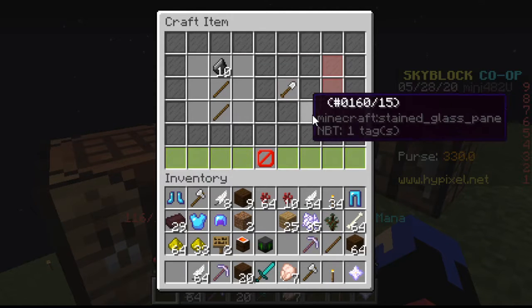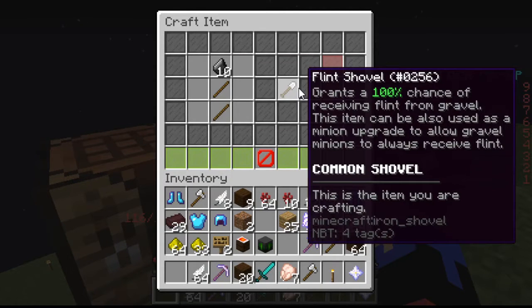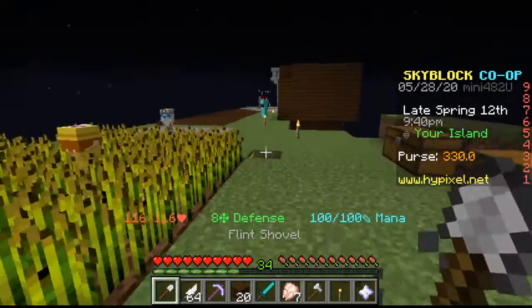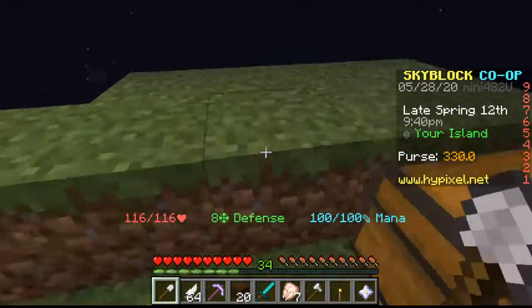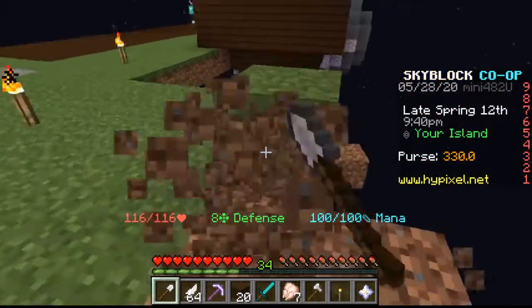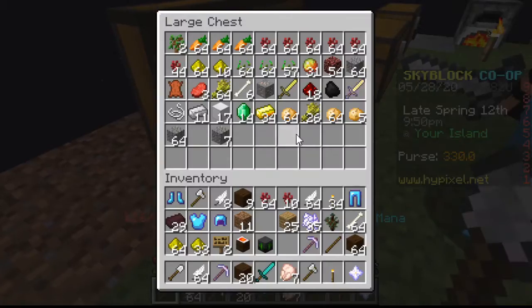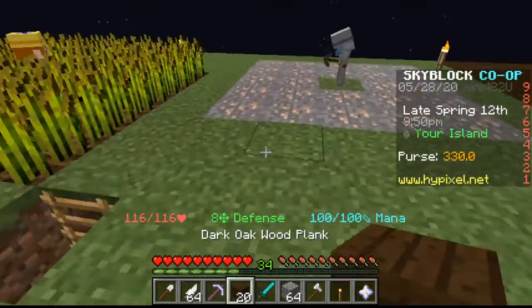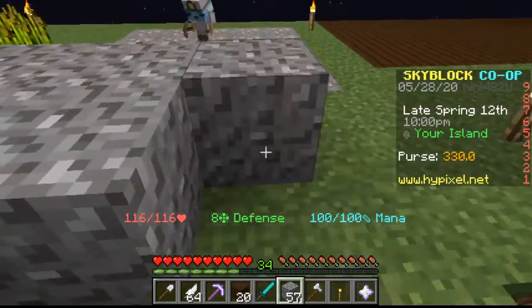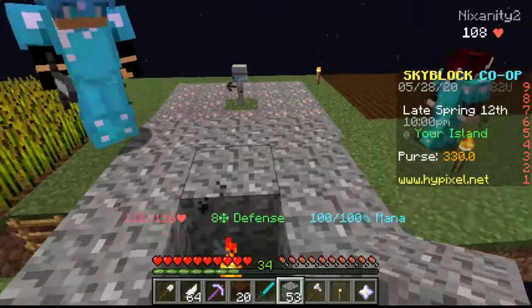I want to see how good this is. Oh, did you know that if you make a block? Oh, that is overpowered. All right, you know the gravel we have. Do you want flint? I'm going to take a stack of gravel. All right. Watch this. Take a stack of gravel, okay. Watch this. Guys, I'm having very fun.